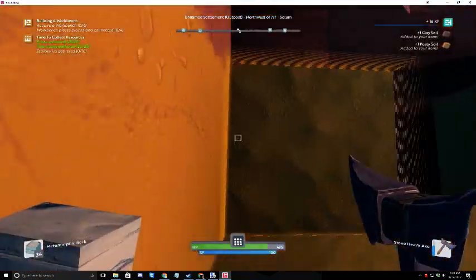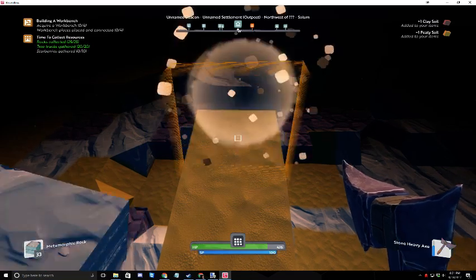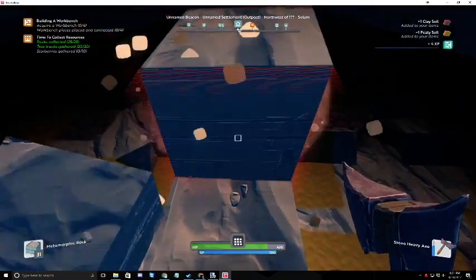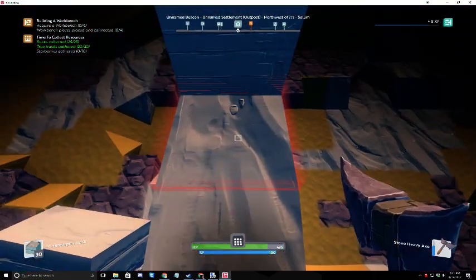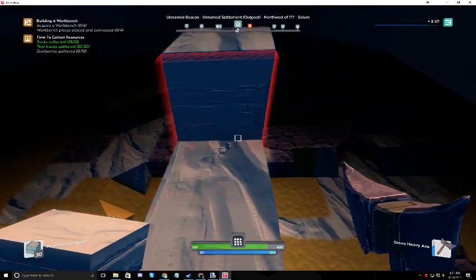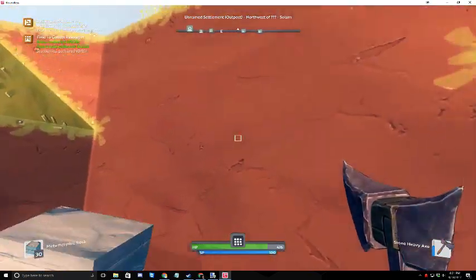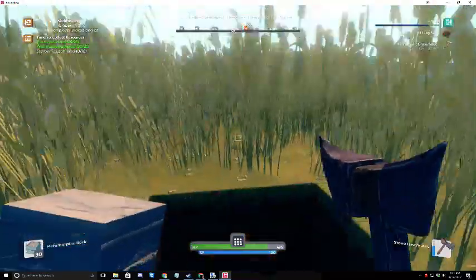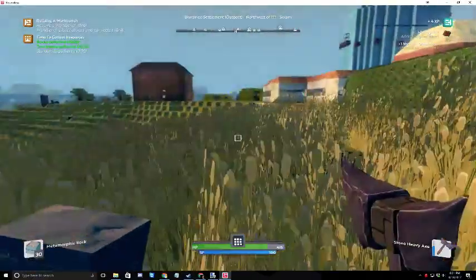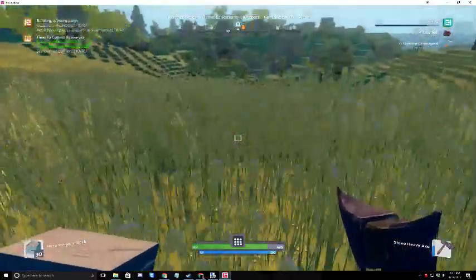You can't really seem to dig underneath yourself, which is kind of difficult, I guess, but hopefully this will let me... Fuck yeah, I got out. Well, that was interesting. Where's my settlement? So this way, I guess.